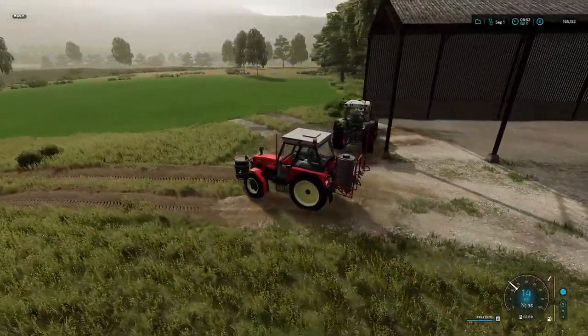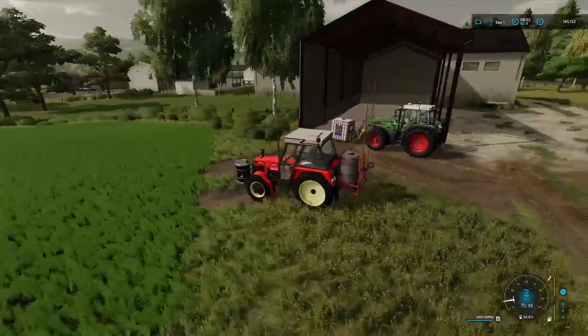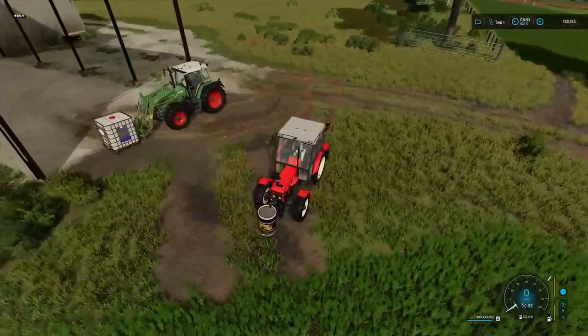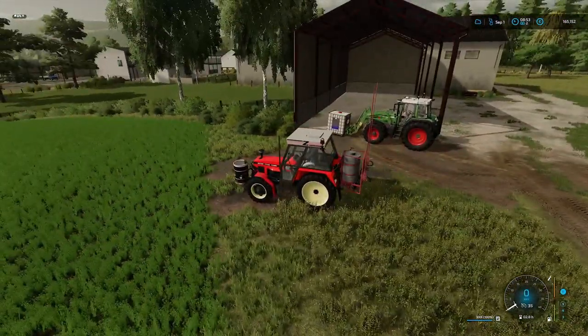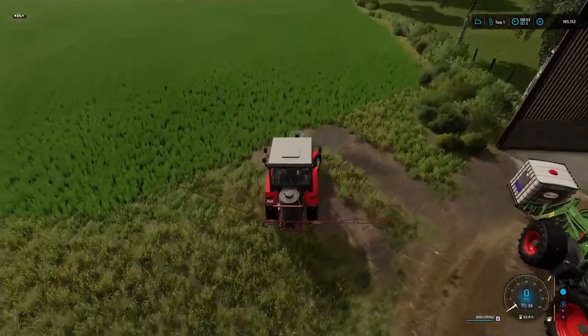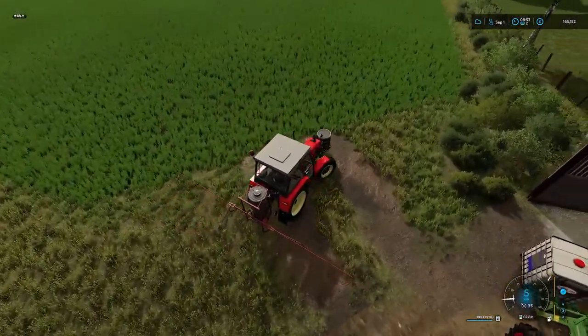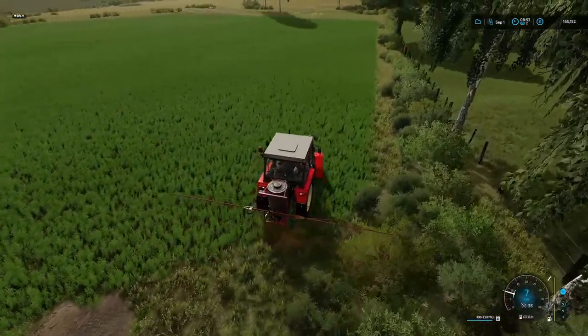Okay, fantastic. We've got the Zetor attached to the sprayer, and I've put narrow tyres on the sprayer as well. It's not going to make any difference to the alfalfa here, but certainly the sunflowers over there, it will. So let's get this unfolded. There we go. Nice. And get ourselves down here, and we'll get going.